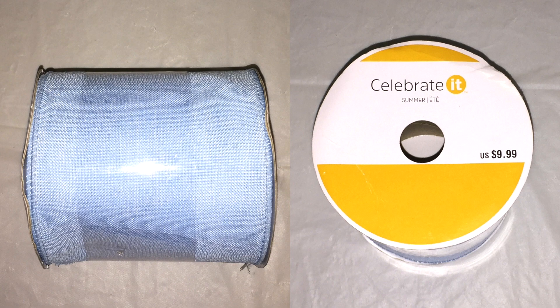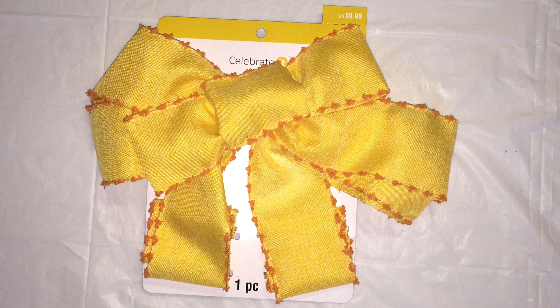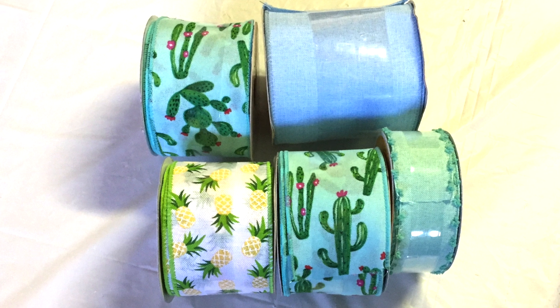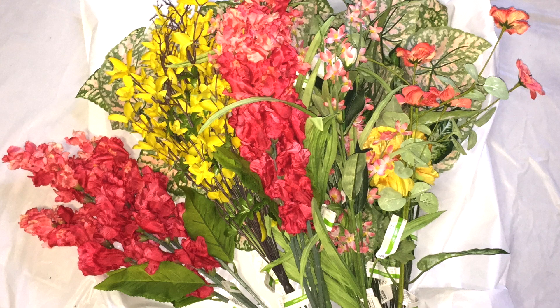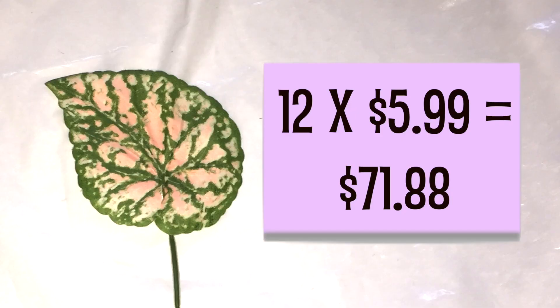I also picked up a whole bunch of these ribbons. You guys know from the previous video I always try to hope that there's at least five items that I really like, because if you go to a Dollar Tree you'd pick up some of these items for a dollar. There is ribbon — definitely a whole lot of florals in here, and there's probably about $200 worth of florals.